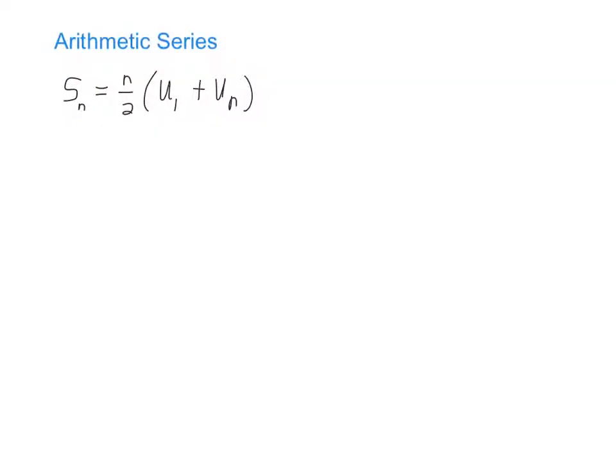Alright, so we're going to look at an arithmetic series, which deals with adding together the terms in an arithmetic sequence. So we have a couple formulas. The first one here is dealing with the sum of a finite number of terms. So maybe you want to add the first 20 terms in a certain sequence. This formula here is n divided by 2. n is the number of terms you wish to add up. We know that u sub 1 is our first term, and remember that u sub n represents the last term.